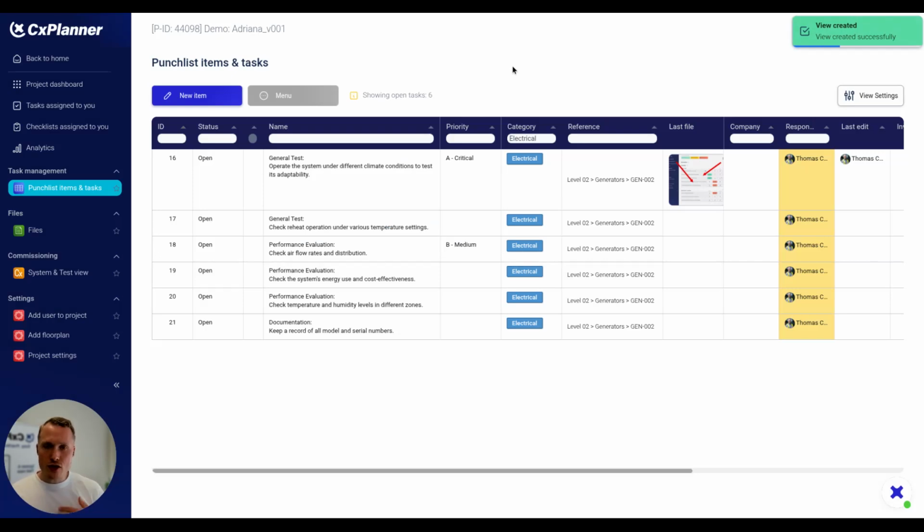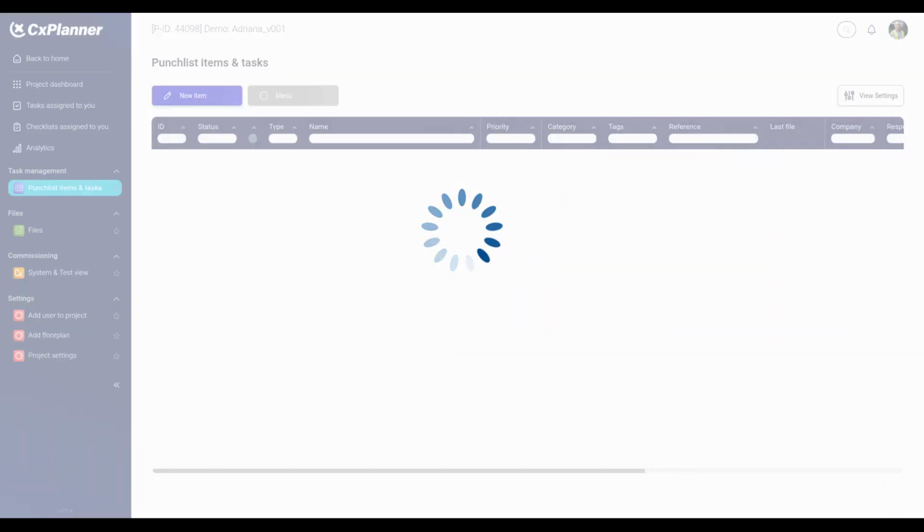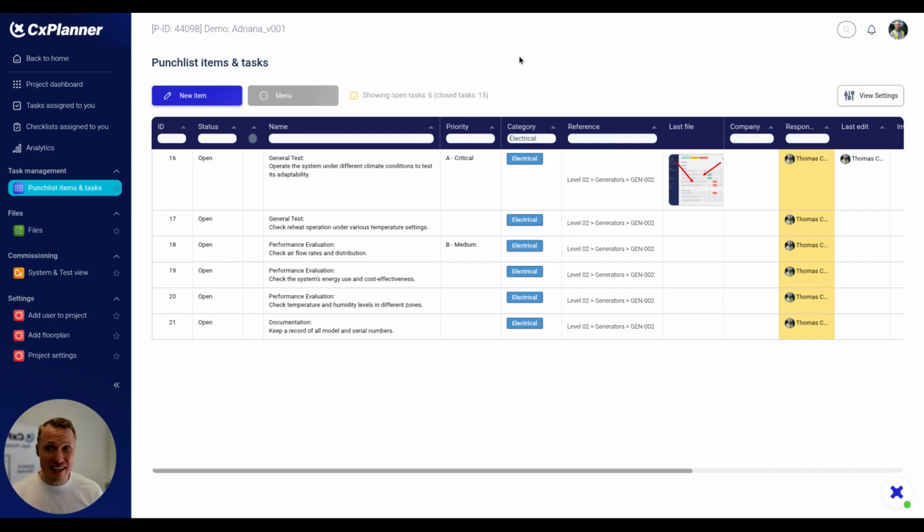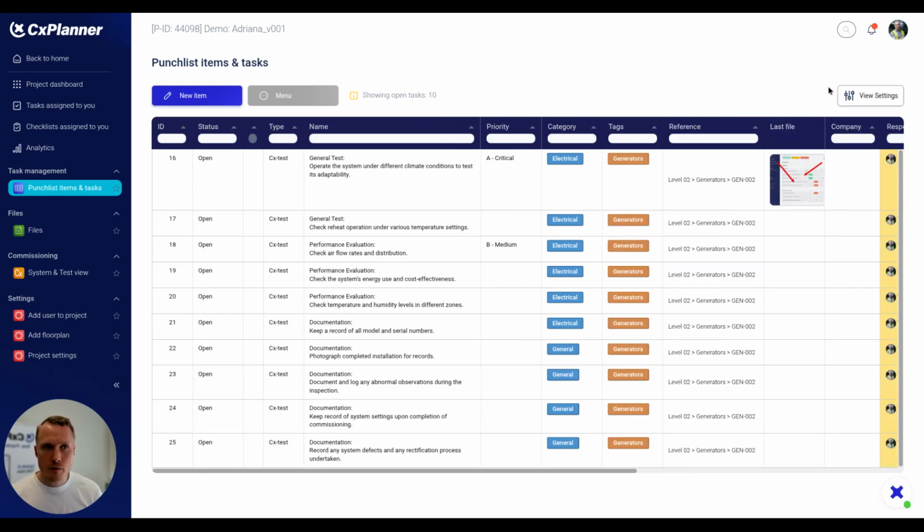So let's try to refresh the page here. When we do that, you'll see that we're coming directly in. We don't have the columns that we disabled before. It has the same ordering, sorting and filtering here with the electrical too. So it's just a way to save exactly what you see here. If I click on the views, you'll see we have the default, and then we have the view we just created. It has a globe, that means it's global for everyone. And then it has a star, that means it's the default one. You can switch between them like this. Click, then you go to the other view.